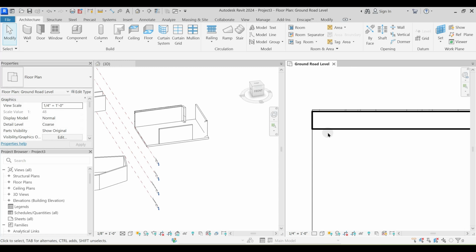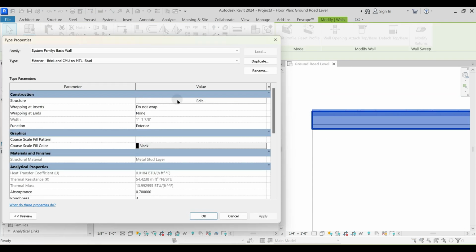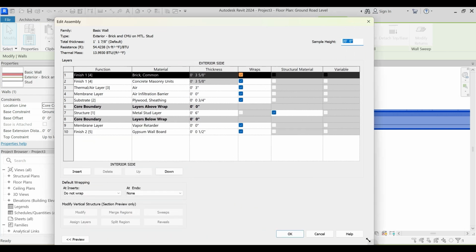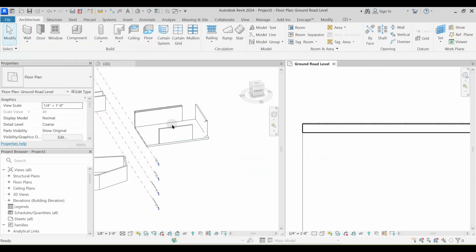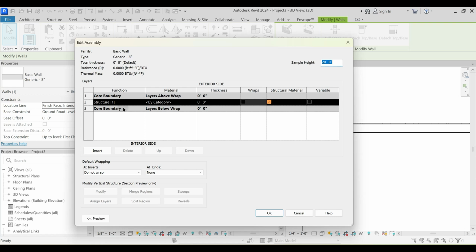then what do you notice? If I select this particular wall and go to edit type and then to edit structure, then you see that this is the complex assembly of that particular one wall. For which, if we talk about this particular wall and go to edit type, then you have only this one parameter, 8 inch.